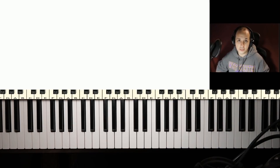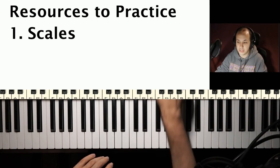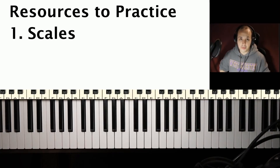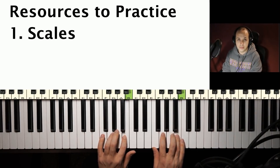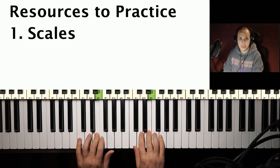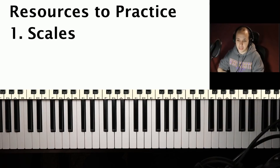On to the resources and things I suggest you practice. Number one — and you're going to sigh and maybe think this is boring — but scales. Learning your scales is important, but playing your scales, especially syncing up both hands, is very important in developing your dexterity and your ability to play with both hands up and down the keyboard. It's really good for finger crosses and things like that. You want to learn them hands separate first, one scale at a time, and then once you feel like you can play the scale both hands separately pretty well, put it hands together. And the most important point: go slowly. If you are all over the place, you need to slow it way down.